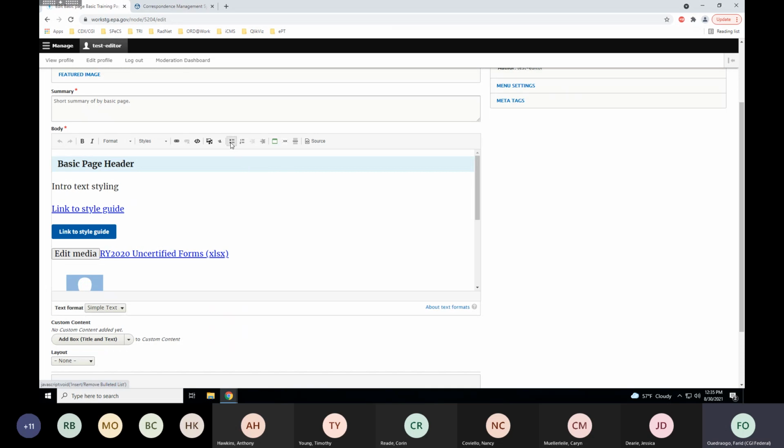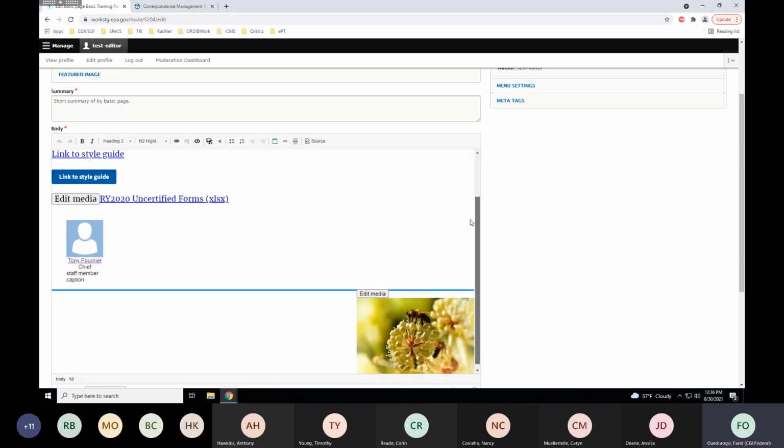Next, we have the bullet and numbering options. I'm not going to dive into these. I feel like these are pretty self-explanatory. And then following along, we have the related info box. So we are going to talk a little bit about this here. So the related info box is going to be just that. It's going to be a simple text box or simple box on the page where you can add some related information without having to use the sidebar layout. And so this is going to be a good alternative for that.